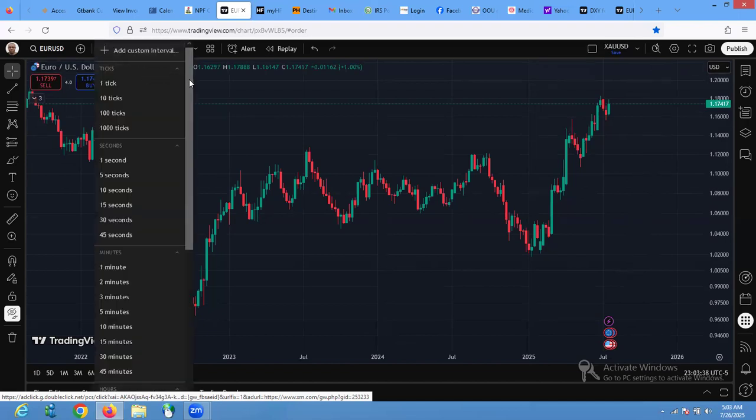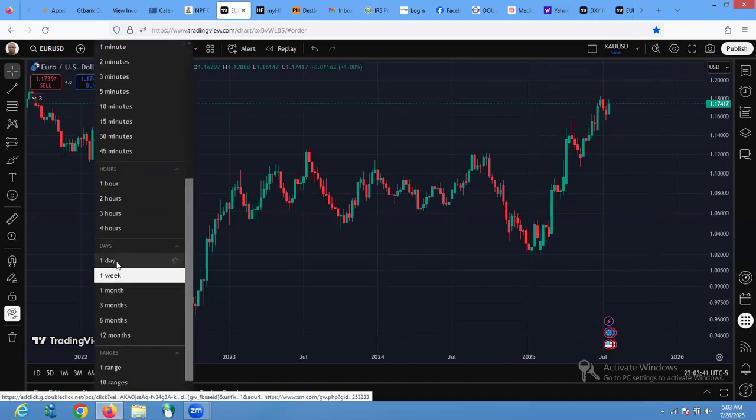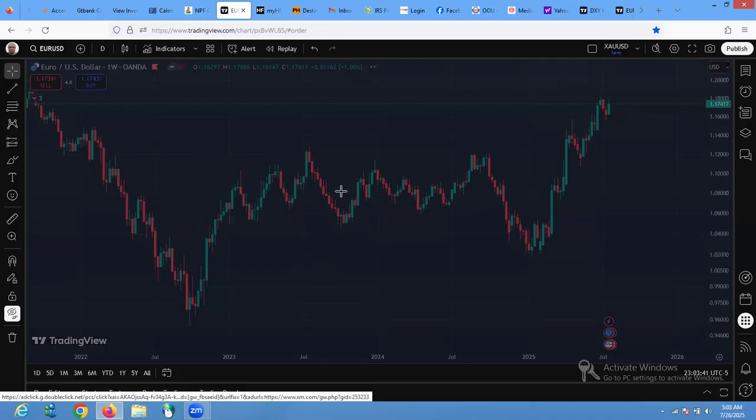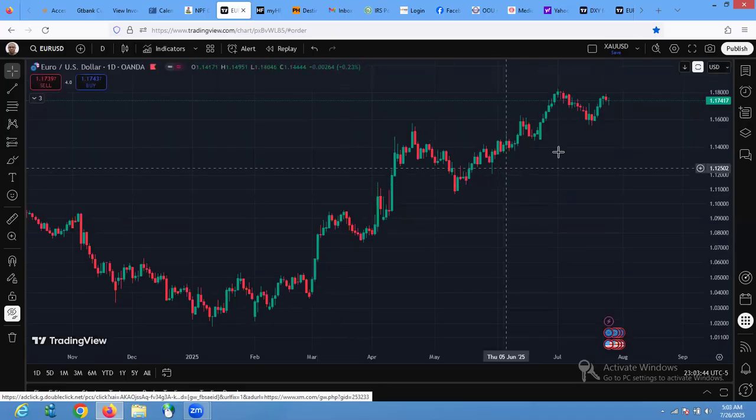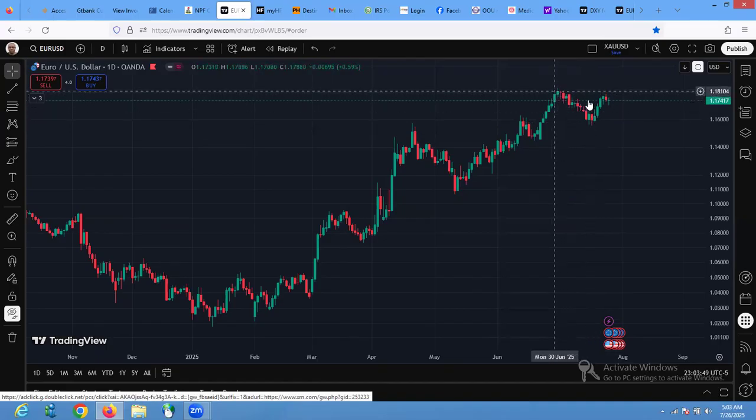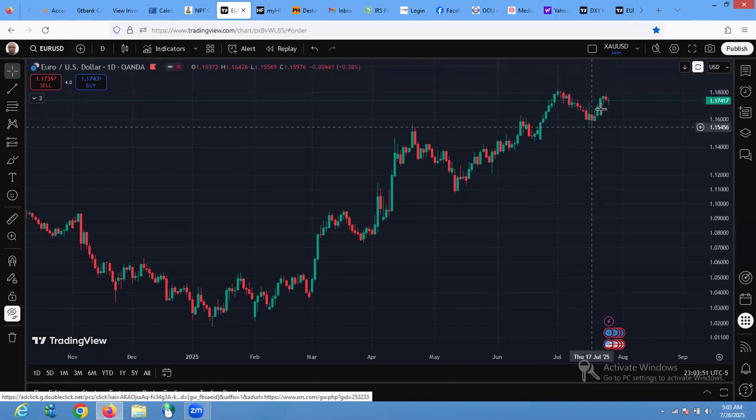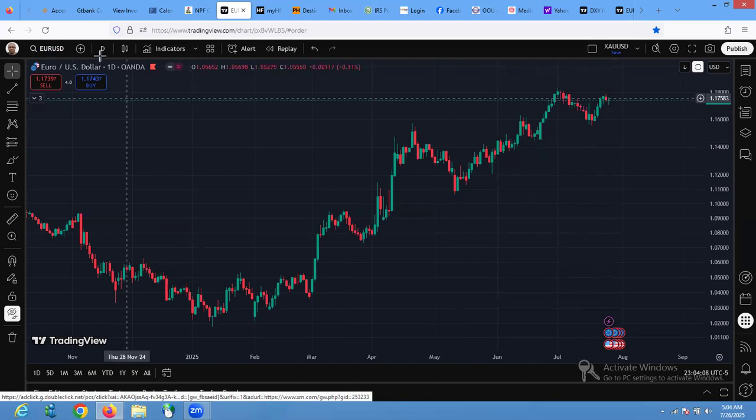So on the day time frame, you can still see it is an impulse. This looks corrective compared with this. It's an impulse, without even seeing any red until now. So you can see this pullback, series of corrections and all of that. So it's an impulse. And now if they want to do a double here, probably they will take it down more. But for now, we'll see what it gives us.